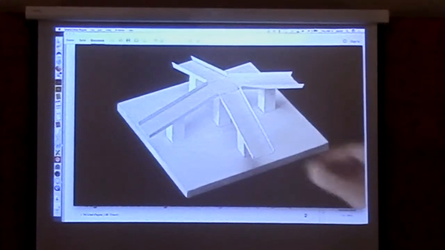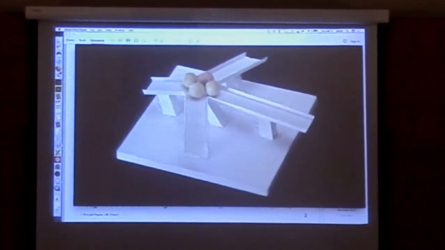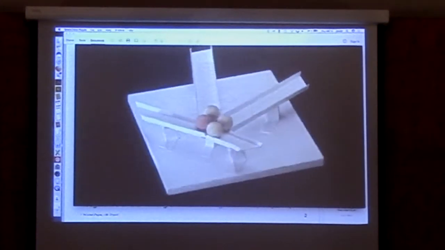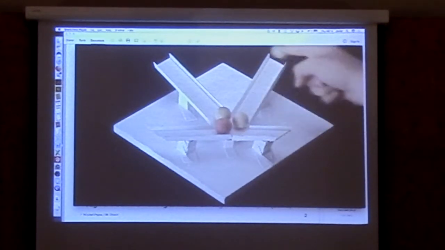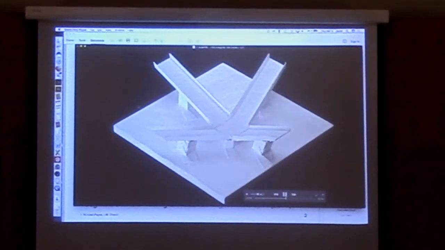So this seems normal, but then those balls go up the slope. This defies gravity. How is this possible? Because yeah, they go uphill. So this is a trick. The balls go down the slope, and they are deformed so that your eyes are deceived. So very nice.